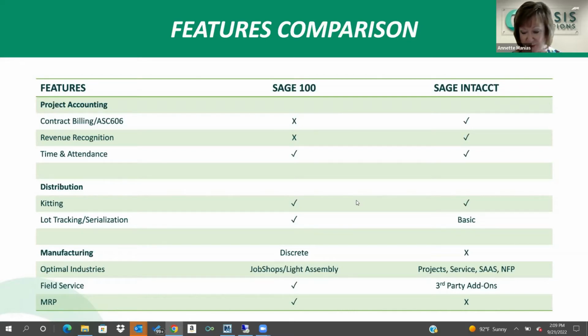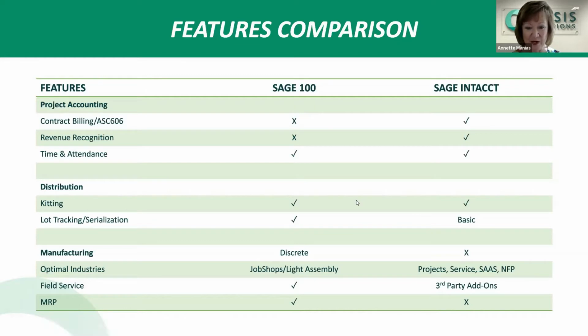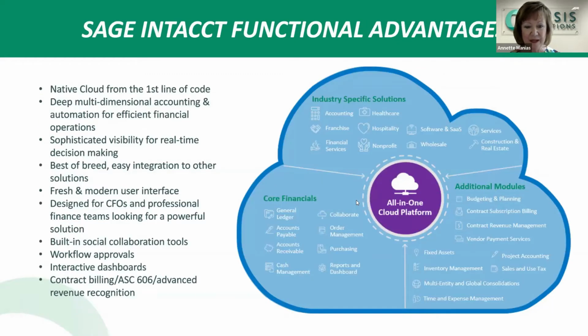You know, Sage 100 is a solid product. It's a great product. So again, I'm not going to read this, but here are some of the different things. It's a different interface that you'll see when Jeff does the demo. Again, it's designed for CFO and finance teams. It has some social collaboration tools there. I don't know that Jeff's going to show you all that today, but that's a pretty cool thing. But then workflows, dashboards, things like that are inherent in the system.